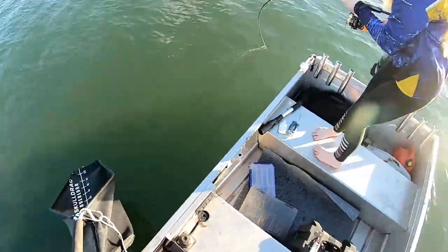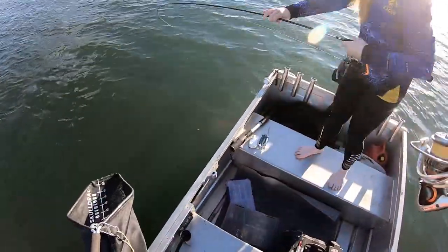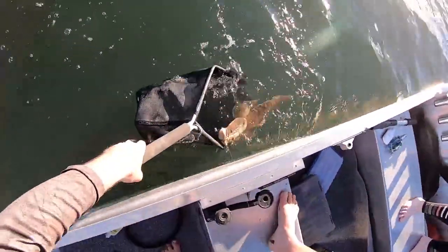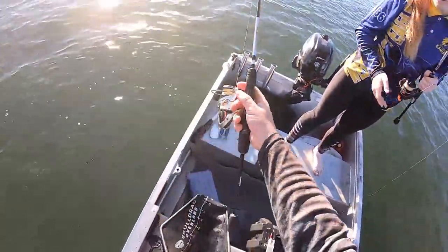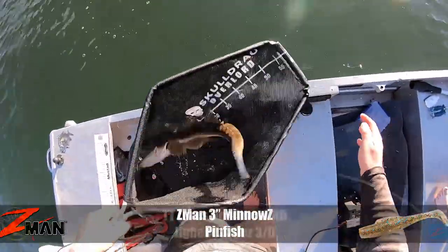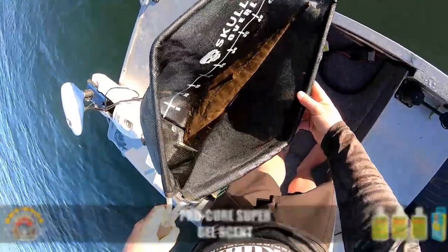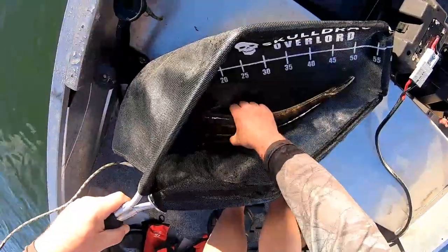Let it run. Watch it. Righto, put that in the rod. I think that's about 50 centimeters, bit bigger than that, hey? Yeah, I'd say that's a 55. This is not long up in open water. Righto, hey. Well done. Do you want to hold it?